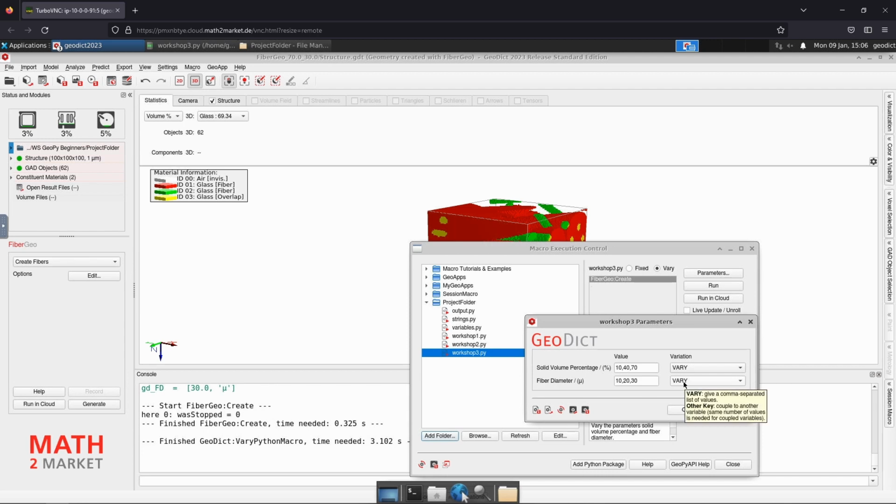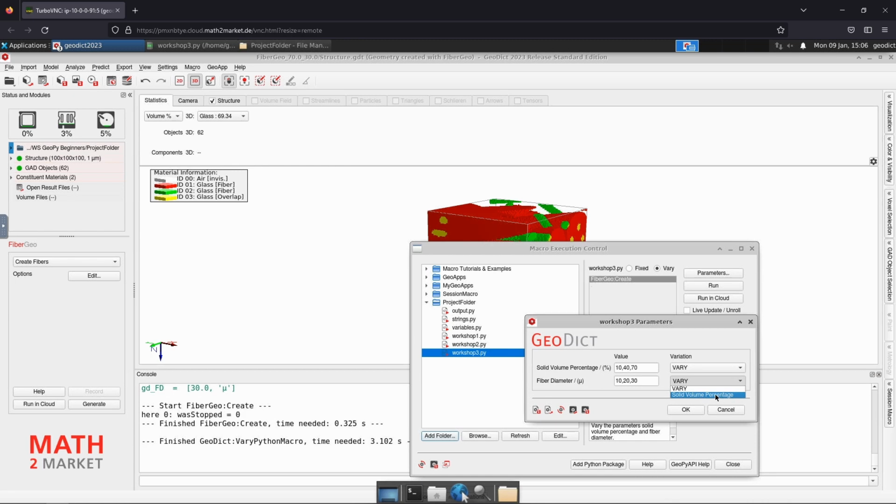And here we have the variation pull-down menu for both variables. With this pull-down menu, we can couple certain variables that have the same number of values. Here, for example, we see that we can couple the solid volume percentage with the fiber diameter, and of course the fiber diameter with the solid volume percentage, which will make no difference.